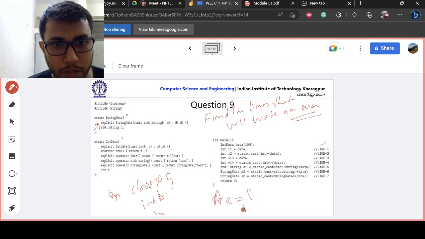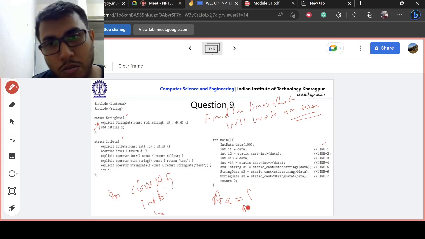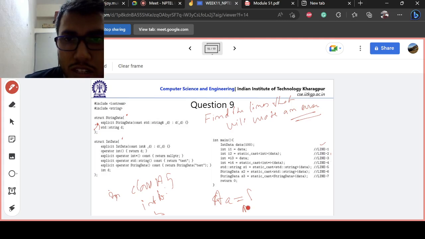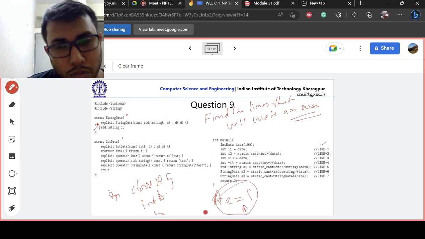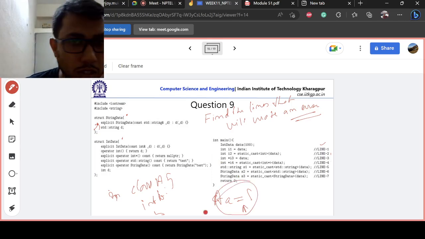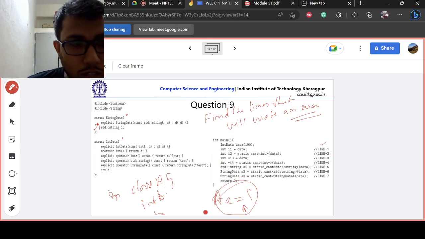Previously this kind of implicit conversion was allowed. Now in C++11, to stop it, you can put explicit. In that case this one will give an error, because implicit conversion will not be allowed, only explicit conversion will be allowed.